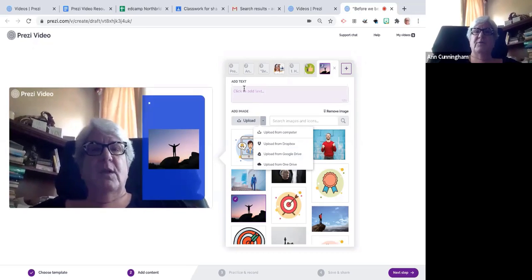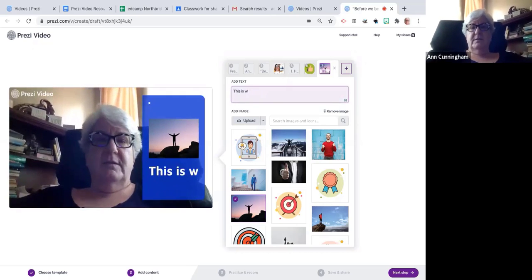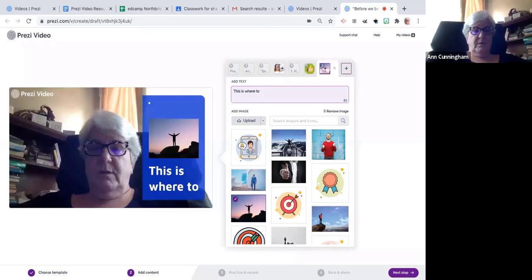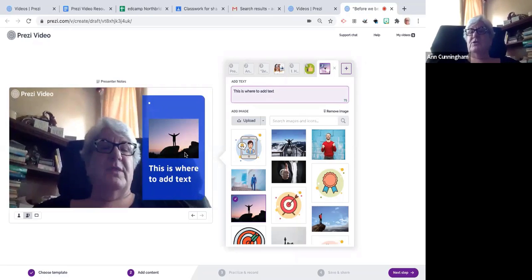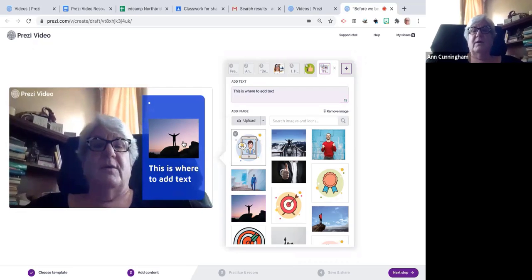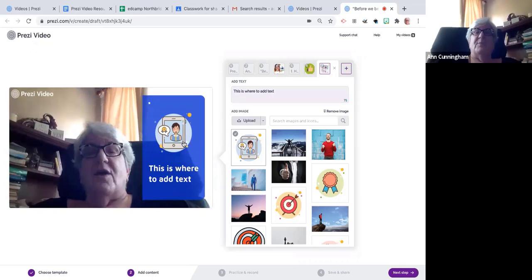So if you want to add text, or I could have done it without the image, or I can change the image. If I decide, no, I didn't want that one, I can switch it to some other image. Literally, it's like drag and drop.